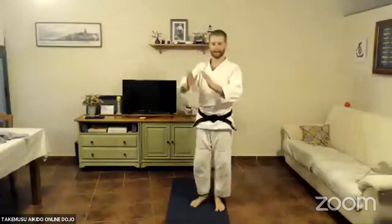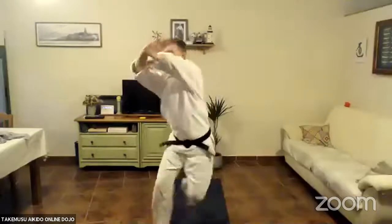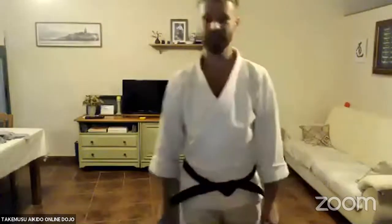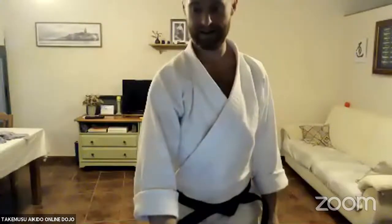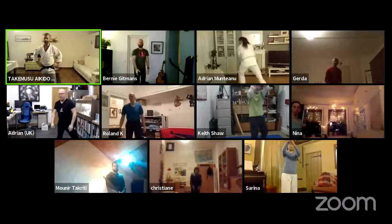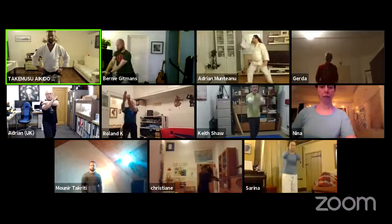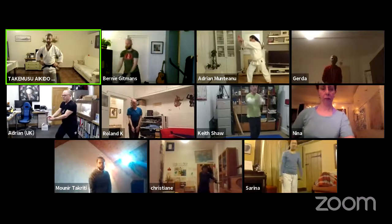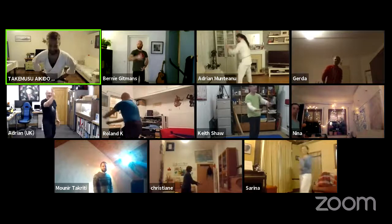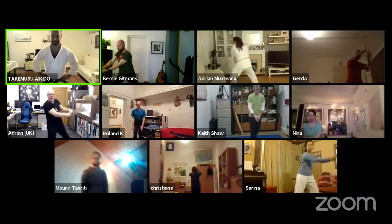Pretty easy because you're doing kind of shomanuchi work. So you've got a hand blade to the front, and then slice it out to the side this way. So it's really clear sword work. Let's try it. That's it. And probably easy, you'll find, just keep the right side, right foot forward. And if you get totally lost, go back to the sword. If you get really, really lost, just cry for help, and I'll try and help you. Okay.